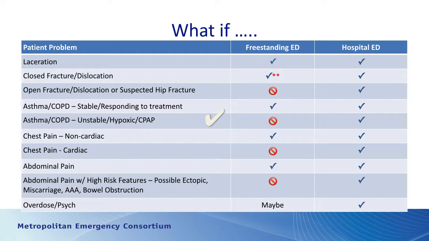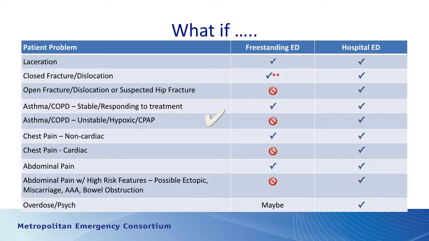So here's a big maybe. How about overdoses or psych patients? I think you have to put a little thought into that. If you're talking about a patient with a history of anxiety disorder, they've run out of medications that have been prescribed for them previously, and they have no thoughts of suicide or homicide, they're just looking for a little bit of help and maybe a refill on their medication, freestanding ED may be a good option for them. If you're talking about a patient who's on antihypertensives and by mistake took 2 of their antihypertensives today instead of 1, and they have normal vital signs, freestanding is a suitable place for them.